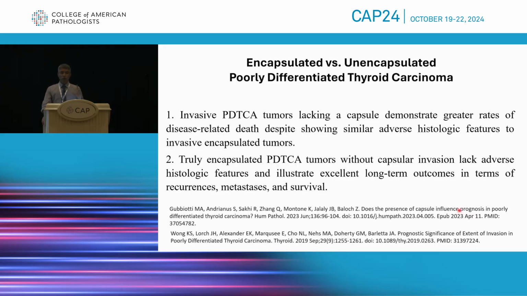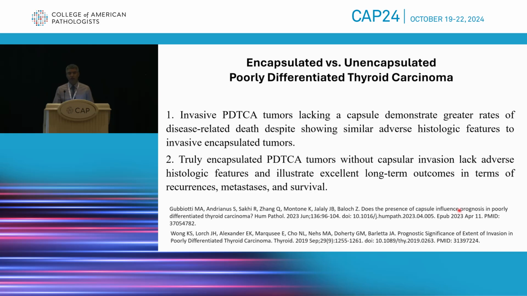Interestingly, if you have a poorly differentiated carcinoma, one thing that we noticed, which is very important, is that if you see something which looks like a poorly differentiated carcinoma because of the solid growth pattern, and you're also seeing some mitosis, but you're not seeing necrosis, it's encapsulated, and you cannot document invasion either by doing deeper sections, submitting the entire periphery of the tumor, you cannot call it encapsulated poorly differentiated thyroid carcinoma.